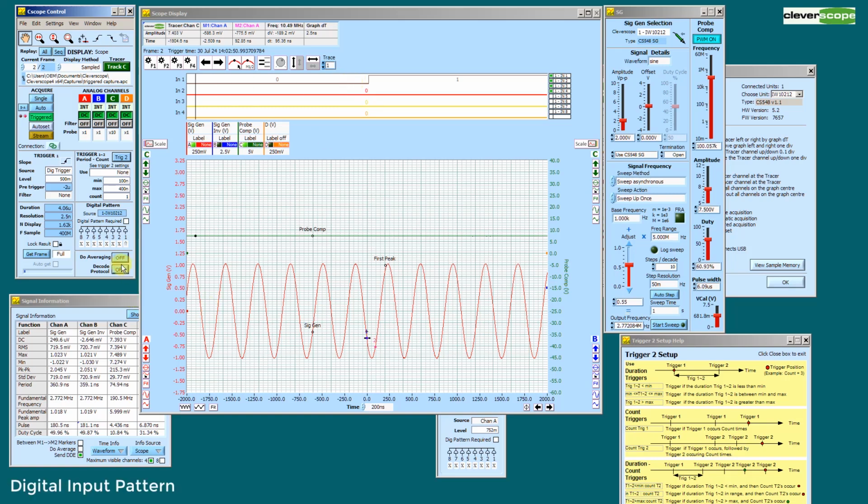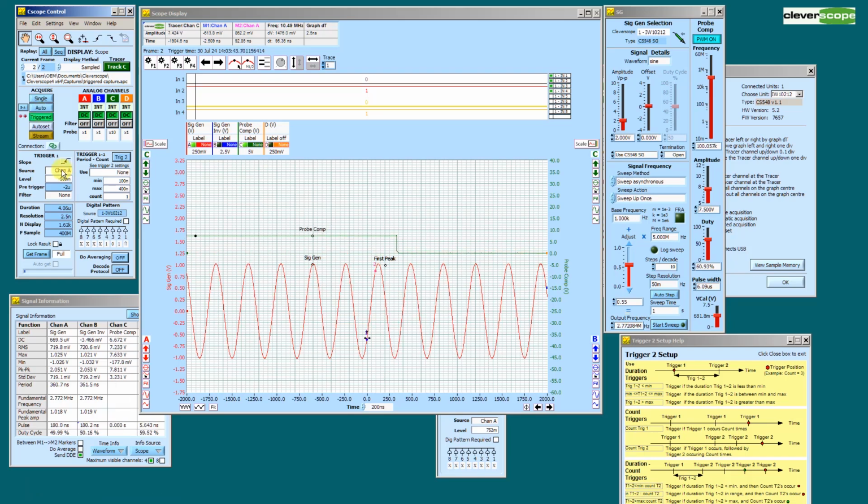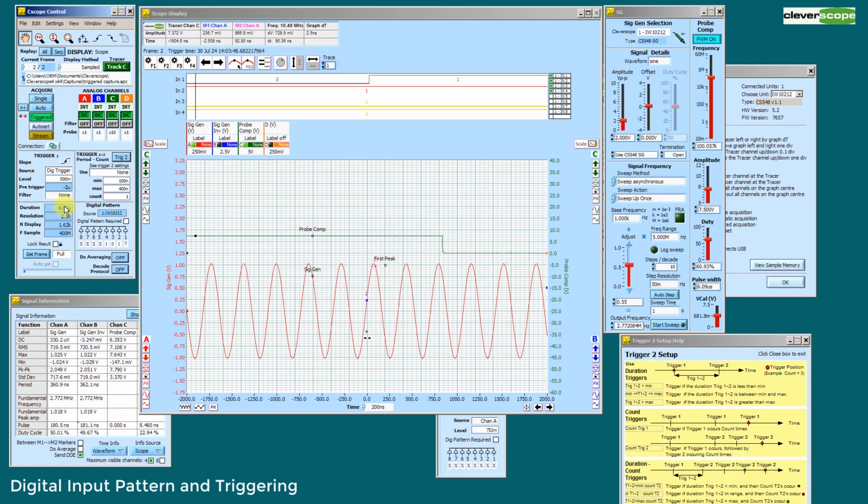Secondly, we can have a pattern. So I could make a pattern which is, say, 1 0 1, and I'll go back to using the analog, and at the moment we have got input 1 as high. I'll make input 2 high, input 3 as low, and input 4 as high. So we've got our pattern 1 to 4. If I change back to digital trigger and flip, it works.